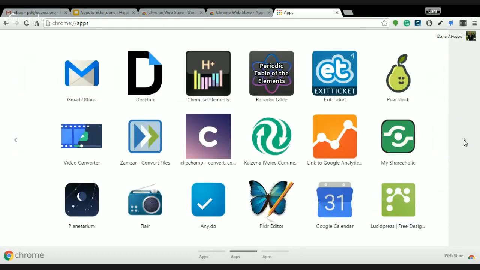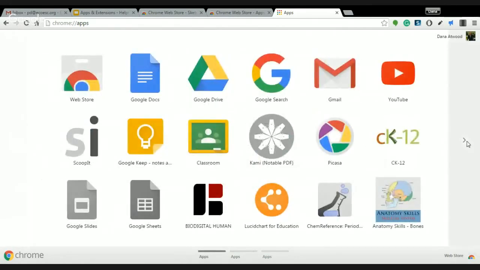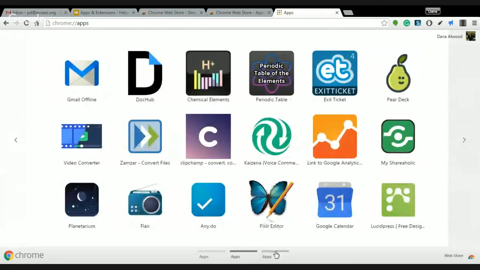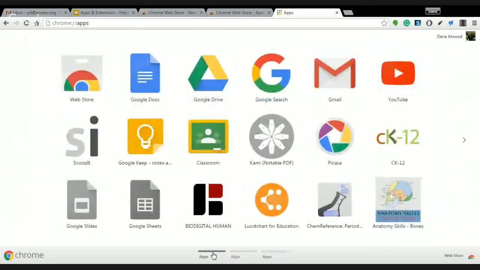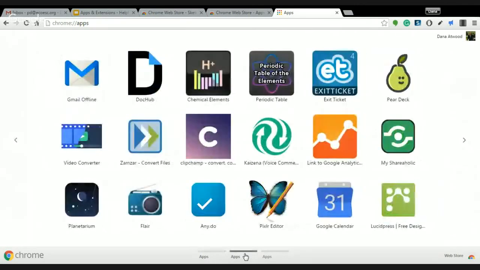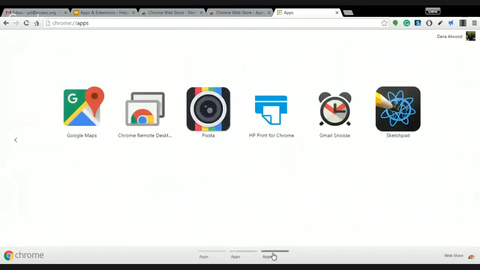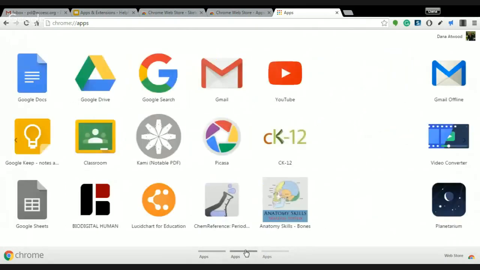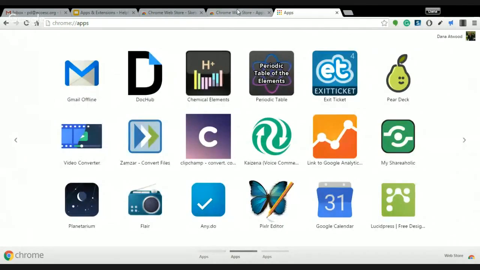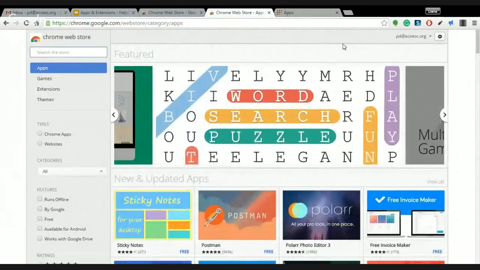Again, you can click on the links or the arrows to toggle back and forth between the different pages, or you can click the bottom page markers. I'm going to go back to my web store here at the top.